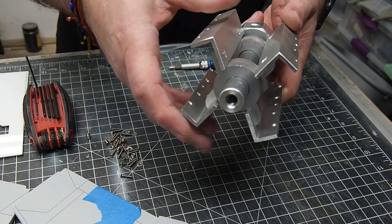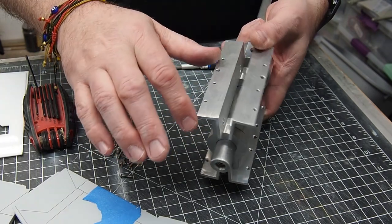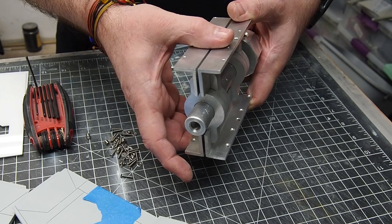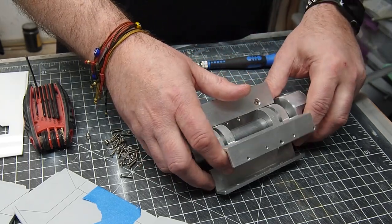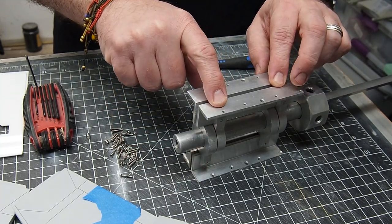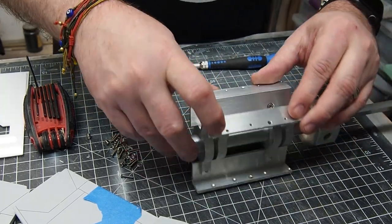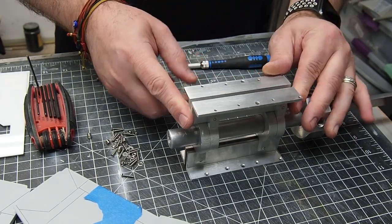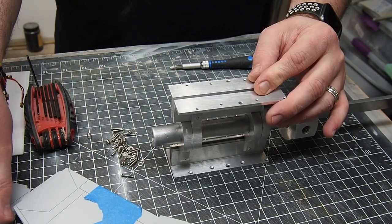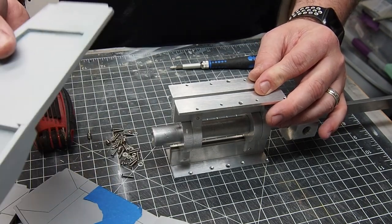And what that allows for is the folded cardstock that was on the heroes that completely blocks off this mechanism visually once the model's built. So you have to assemble this thing with this gap. I like to do 2 screws and then usually 2 pins. I guess you could do 4 screws if you wanted. And then this middle one will be where the wires for the electronics go. It's pretty fiddly stuff, and you have to really cram a lot of stuff together, but it's not hard, it's just a little tedious.